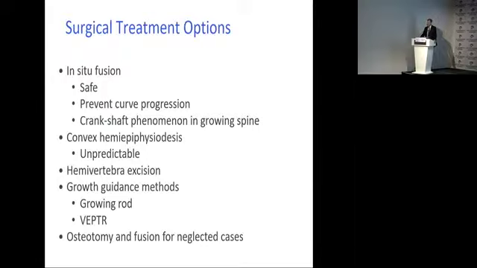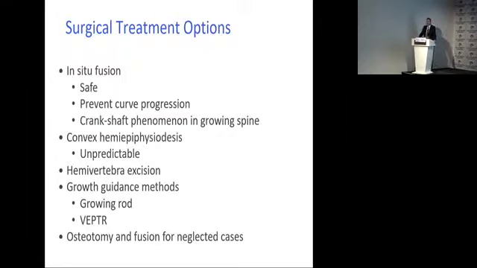But when we look at the McMaster series, natural history is different and changes according to the anatomical localization of the hemivertebra. The upper thoracic spine is not that bad. Actually, if you see an upper thoracic hemivertebra, you can follow these kinds of patients, and most of them don't have a big curve progression.